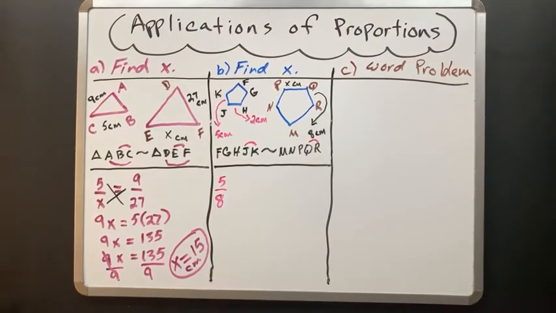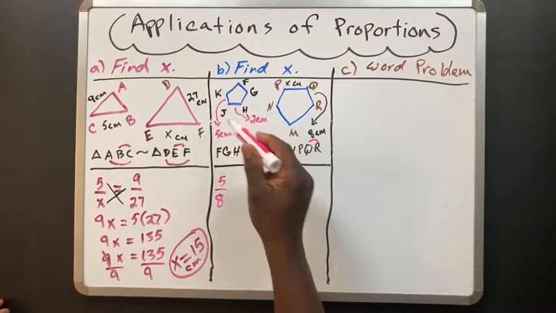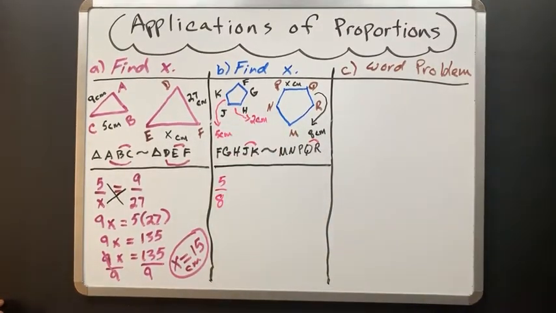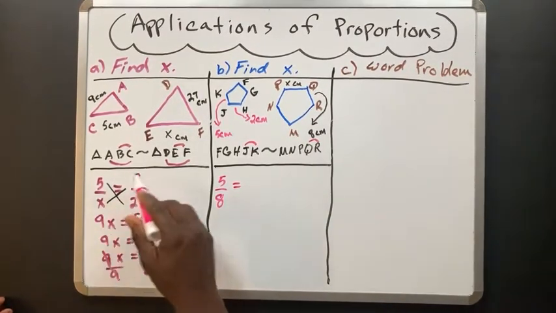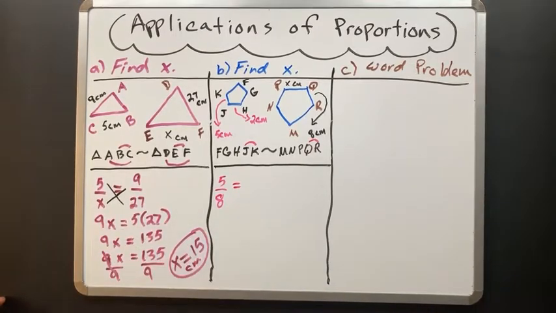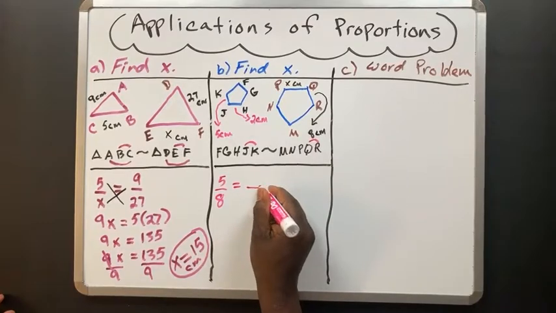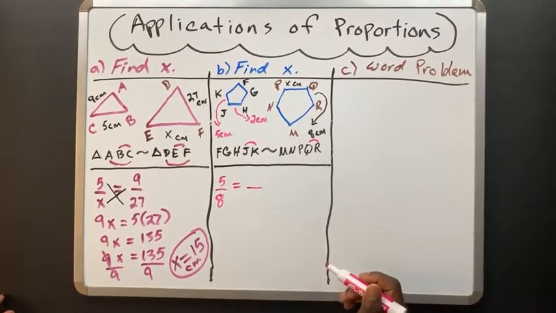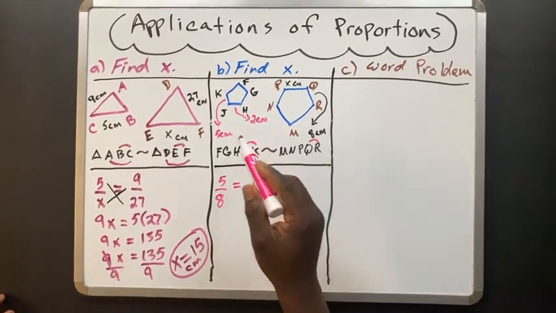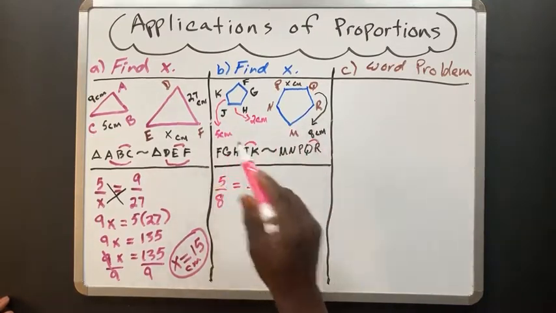See how we did that? You might wonder where you know when to start. You pick a side where they give you the length of that side. When you set up a proportion, you're going to have 3 numbers in your proportion and then an x value. We got 2 numbers so far. Let's remember we're going from small to large and small to large.